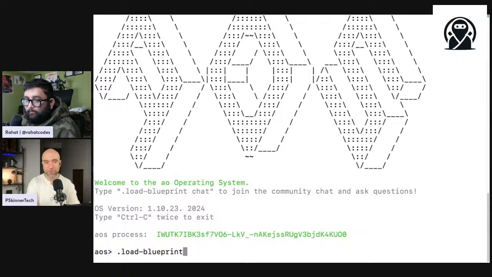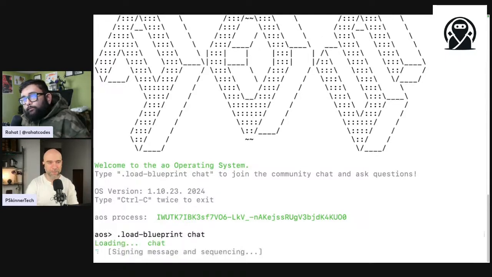Anytime I have this blueprint, that means it is going to load a series of handlers. So why handlers instead of, let's say, functions? We're using Lua instead of JavaScript or anything like that. This is because we're using a lot of asynchronous messaging, and Handlers does a really good job of handling asynchronous messaging this way, and it does it very lightly. There are a lot of other reasons that we use Lua, but this is a condensed reason. I'll type in chat here.